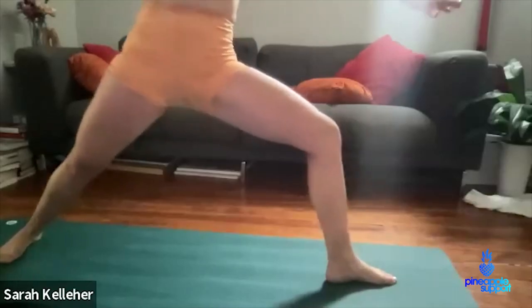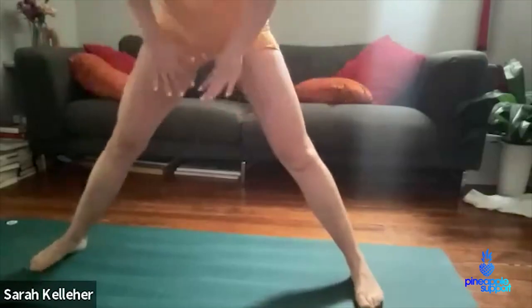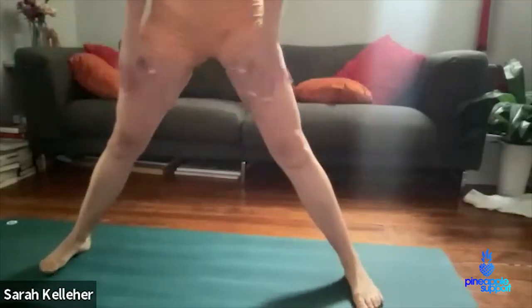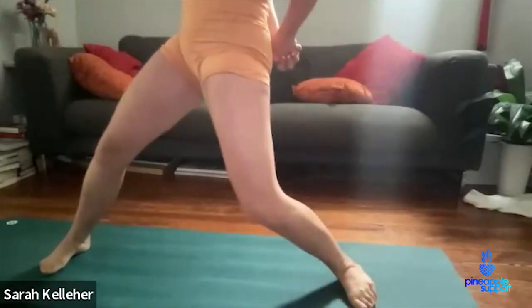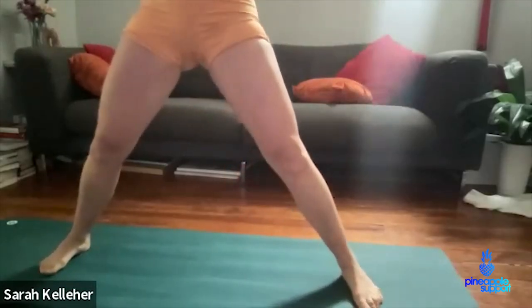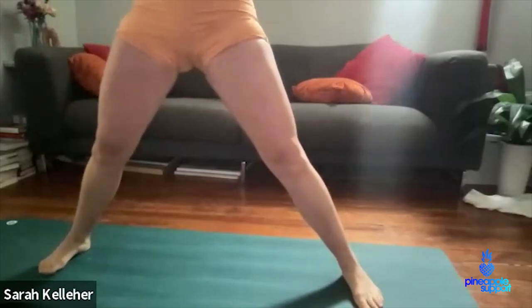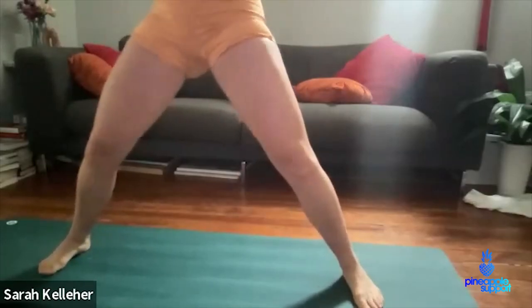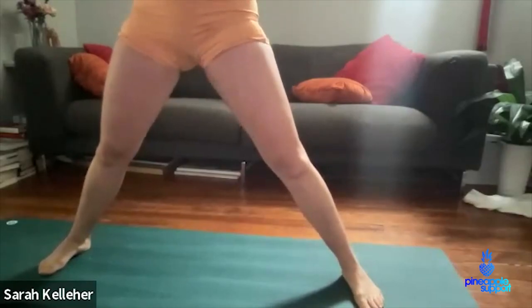On your exhale, you're going to flip the left foot forward the same way as the back foot. We're going to be in a wide leg stance facing forward. Same thing from before. We're going to take the hands and clasp them together in the back. We're going to try to reach them towards the tailbone, towards the mat. Open up the heart, chest opener. Shoulders down the spine, forehead touching the ceiling.